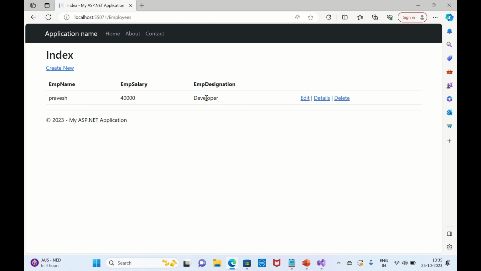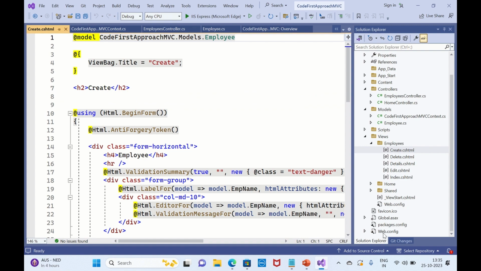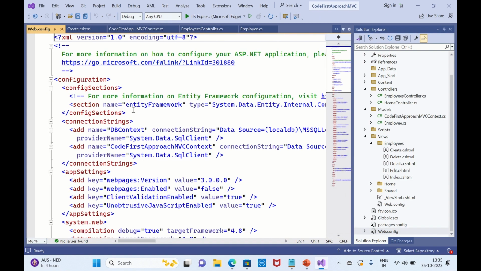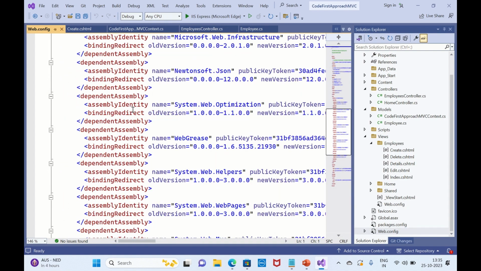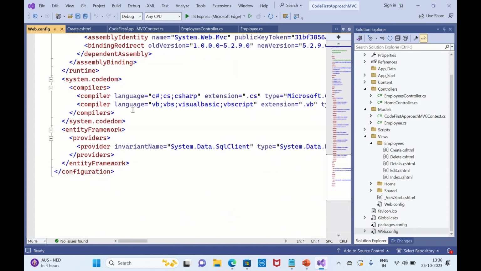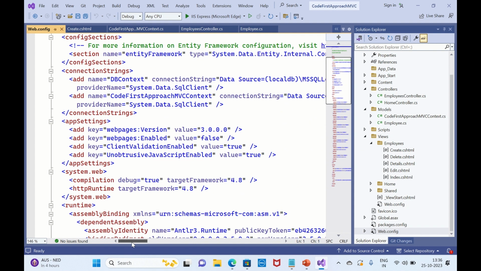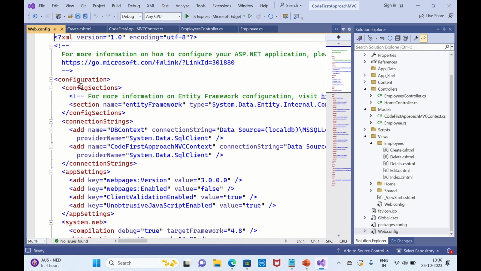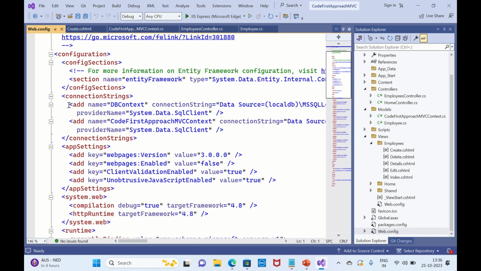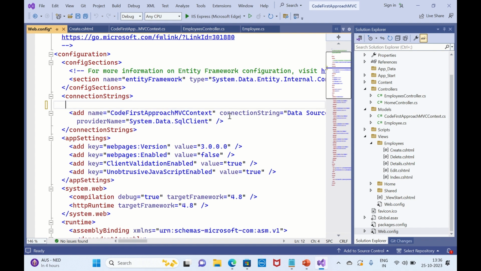So an important step you need to remember is that if you go to this application, if you go to this web.config file, here a connection string will be generated. If you see this connection string, I will show you. Here you can see in this configuration there's a connectionStrings element in angular brackets, open and close. Add name DbContext, this is the first class which I have created and deleted, so I can just remove this.